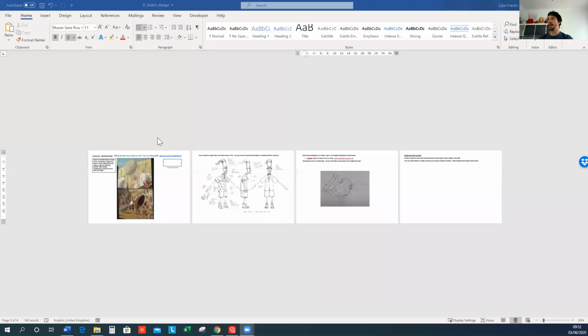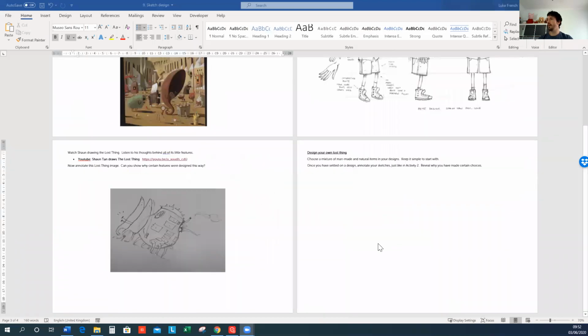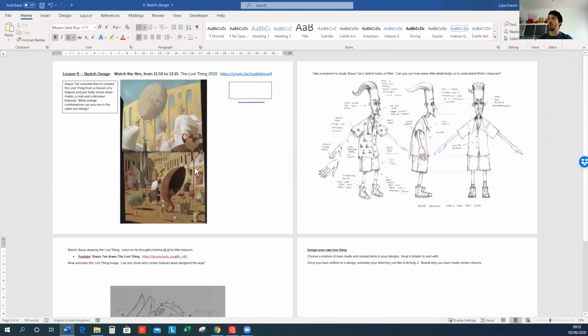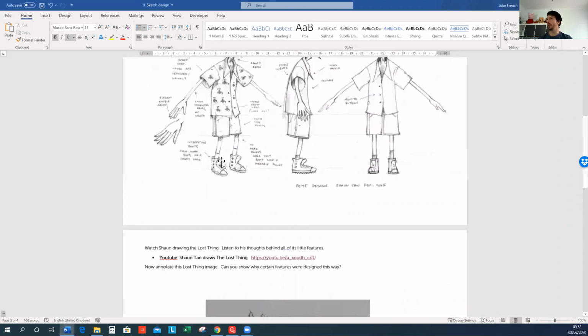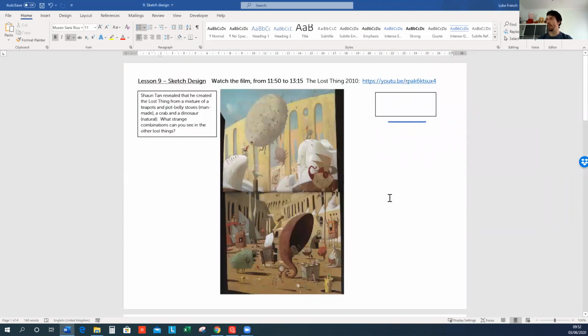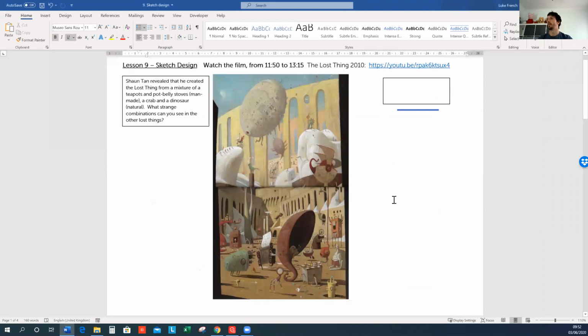So, last lesson we left off where Shaun had taken the lost thing to this lost place, full of all lost creatures and lost things. Now, Shaun, the illustrator of the book, revealed that when he created the lost thing, he designed it based on some man-made things and some natural things.